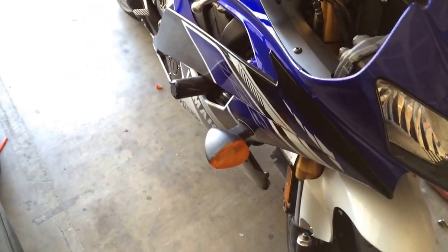But anyways, this is about the flush mounts. I didn't see a video for such a newer R6. I saw stuff for like the 2007, and it was built a little more simply. This year seems to be a little more complex as far as where everything's located. I already did the left side. This is from the tail light. I actually gotta throw that back on.